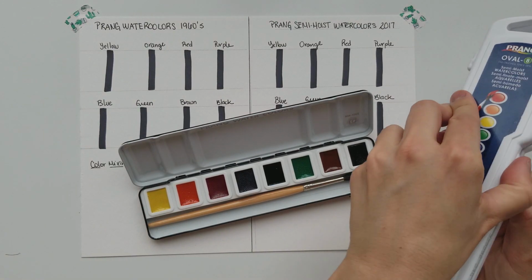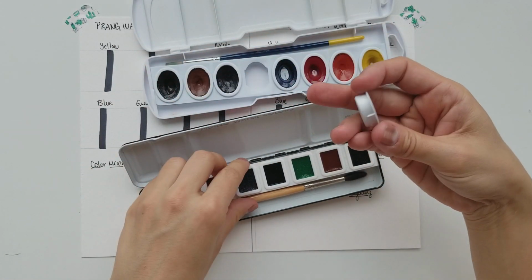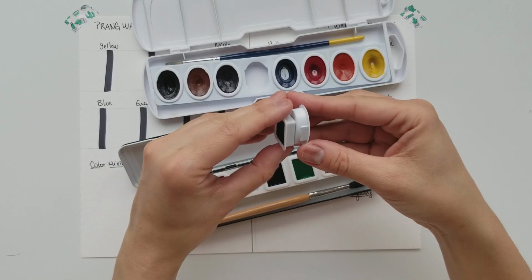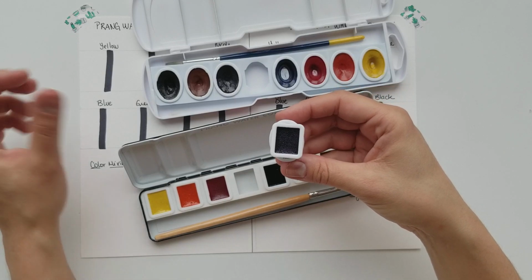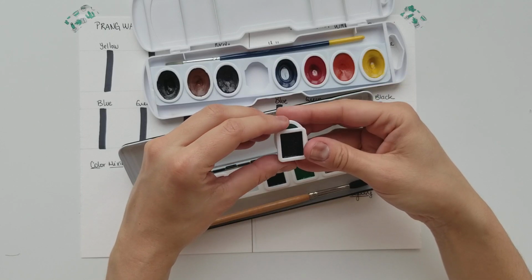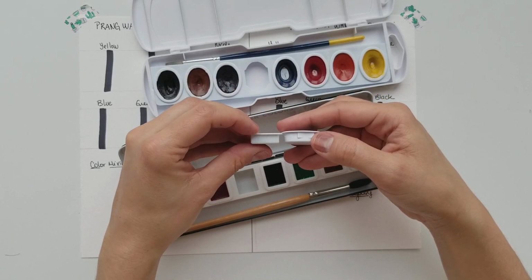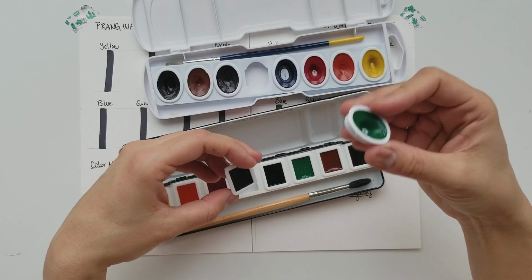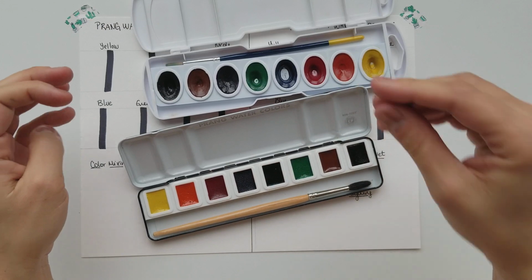And just to compare, I wanted to compare the pans with the current pans of Prang. So this is the current pans. They come in kind of ovals like that. If you compare the square with the oval, it's hard to compare, but it kind of looks like the square might be slightly smaller, but not much smaller. And they're about the same thickness. If you actually compare the thickness, they're about the same. So I would say it's roughly the same amount of paint that comes. Maybe you get more paint nowadays, which is interesting, right? You would think it would be the opposite.